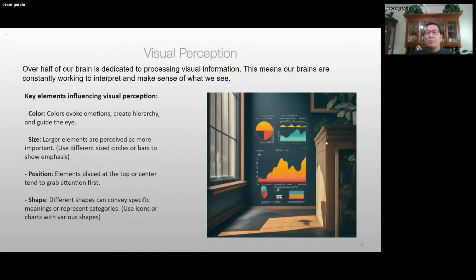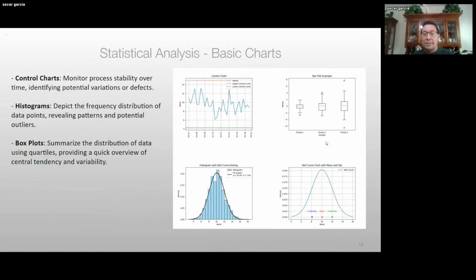Visual perception is important, right? Our brains are really geared towards visualizing things, right? So if we create beautiful visualizations with colors, with the right font size, with the right positions, the layout, in the different shapes, then we can definitely create something that's very good, very attractive, very appealing to the business.